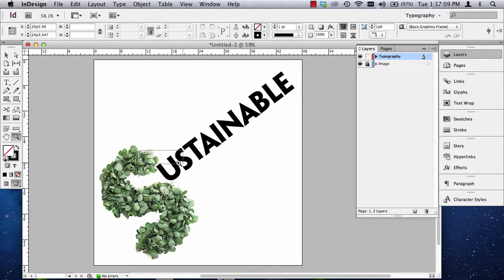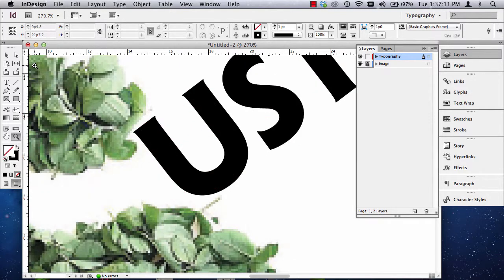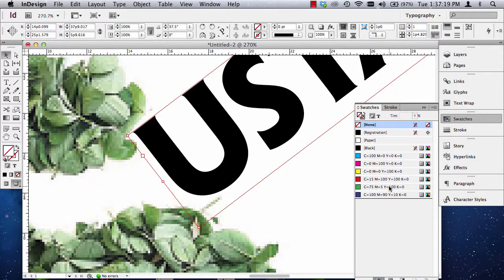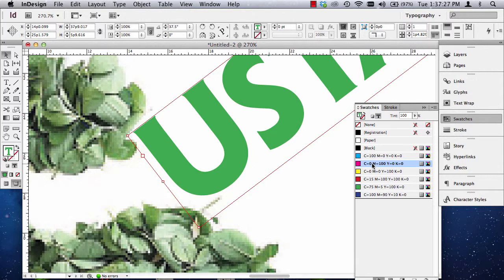I also might choose to color that a certain color. Now, in InDesign, assuming your InDesign is working properly, when you click on the box with the letters and you go to the swatches panel, which is where all of our colors are, you can click on the T, which is the formatting that will affect the text, and you can choose a color this way. Okay? Now you would think green.